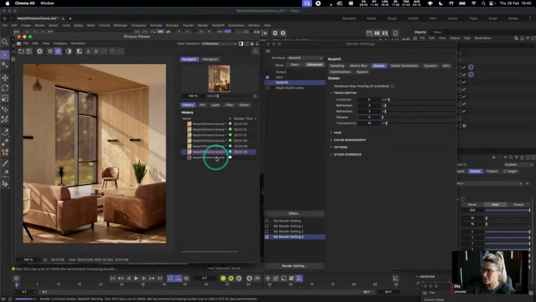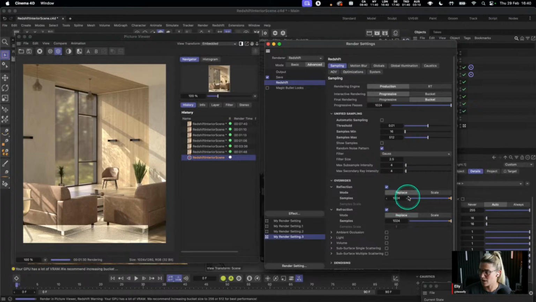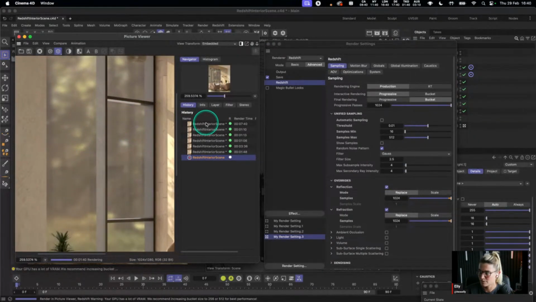And so this is the difference between adjusting our trace depths. With the trace depths, if you are finding you're getting a lot of noise and grain, that is probably more likely to do with your samples. So remember to come into your sampling, and this is where we want to adjust this. In my glass, I'm still getting a little bit of noise.